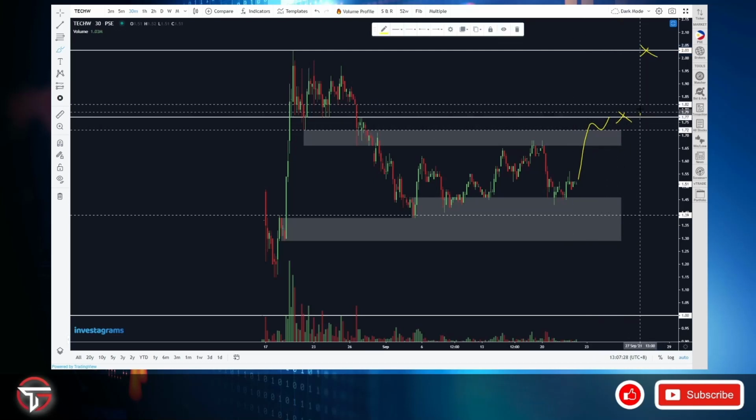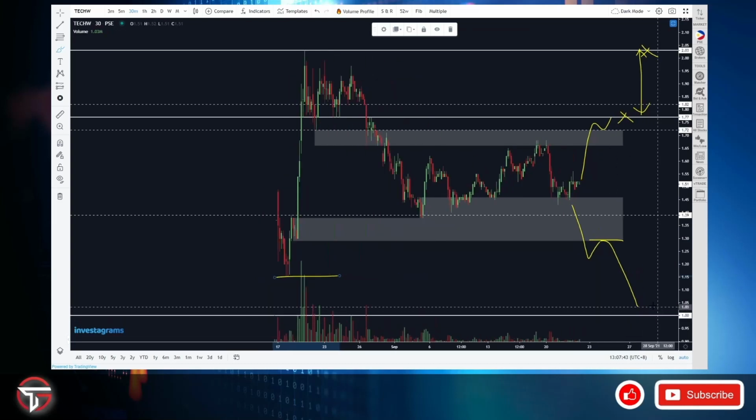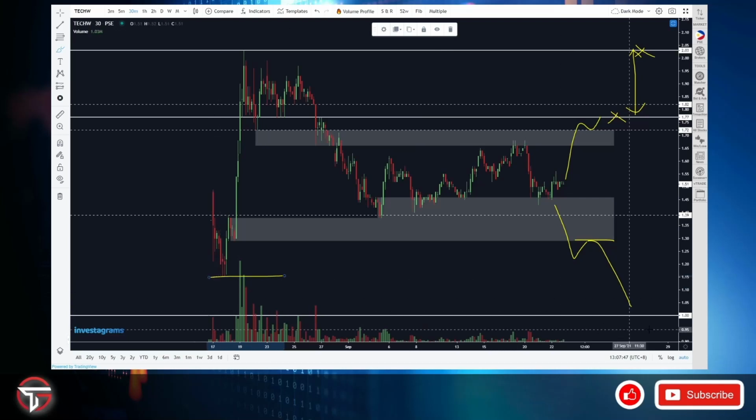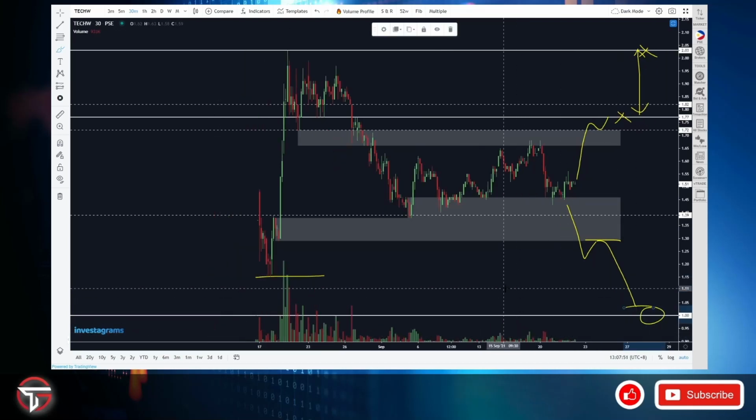Okay, so if you're bullish TECHW, then you want to see it take the 1.70 something area soon, again, para mag-open up tong range na to. And what you don't want to see is for us to close beneath tong mga white zones, which is beneath 1.3, find it as resistance, then push lower from there. Baka mag-revisit tayo ng lows, or baka mas mababa pa. Baka umabot tayo ng piso or something, no? Okay, we might revisit these lows, or maybe balik tayo ng piso. I don't know. We'll have to wait and see. Alright? But for now, yun yung tinitingnan natin sa TECHW.